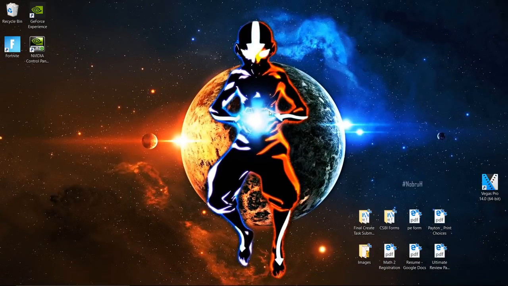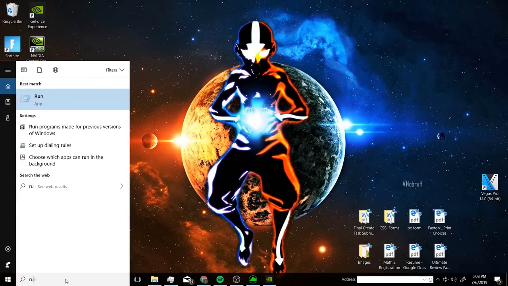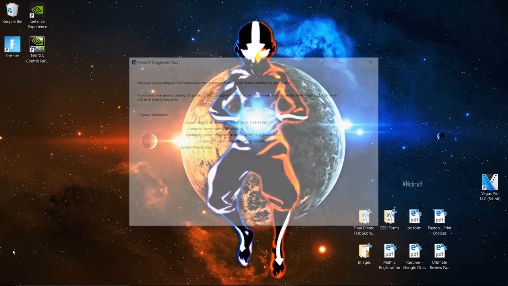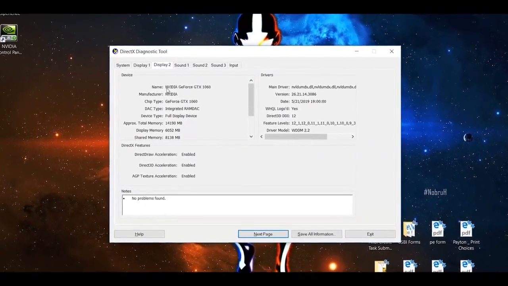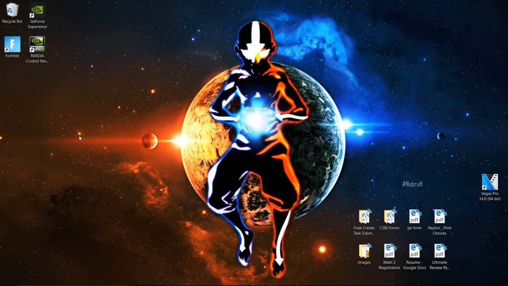If there isn't a GeForce Experience there, the first thing you should do is make sure you have an NVIDIA graphics card. To do that, just pull up the run command and then type in DXDIAG and hit enter. If you then navigate between the display tabs, you should be able to find either an NVIDIA or AMD graphics card. So if you see you have an NVIDIA card, but there's no GeForce Experience popping up, then you might just need to manually install it, which luckily is super easy to do, and I'll have the link to do that in the description below.